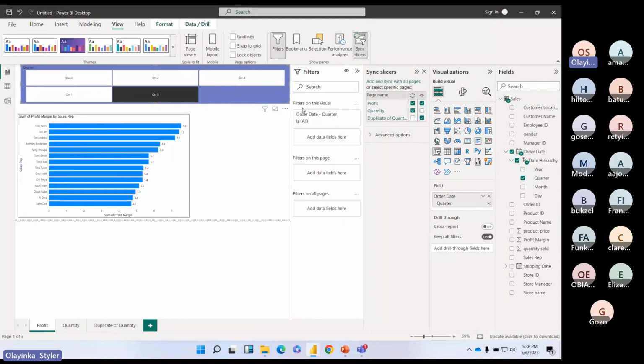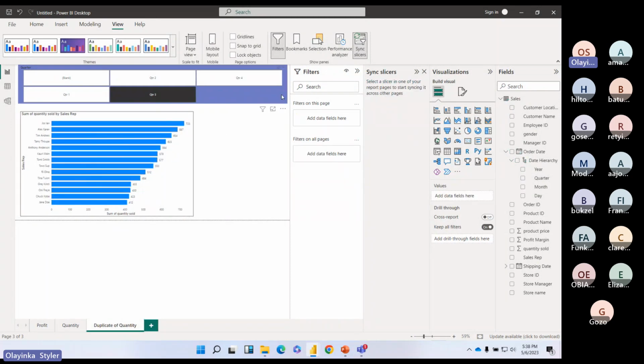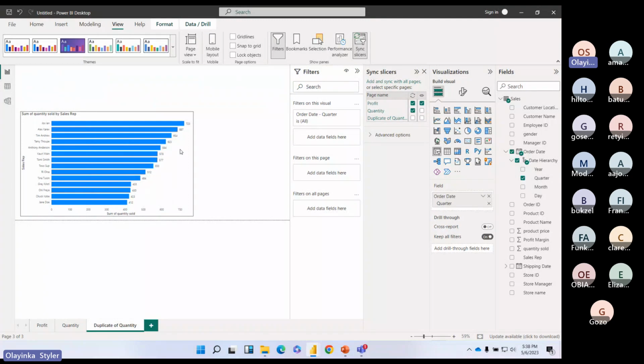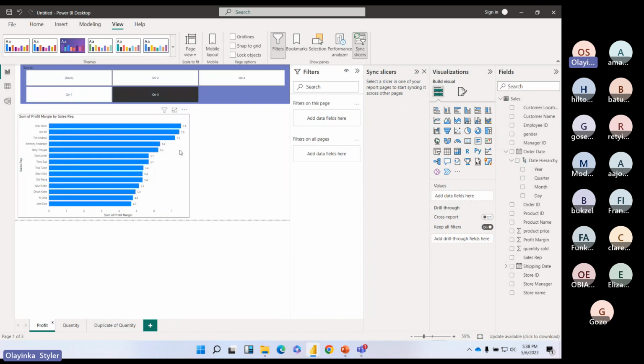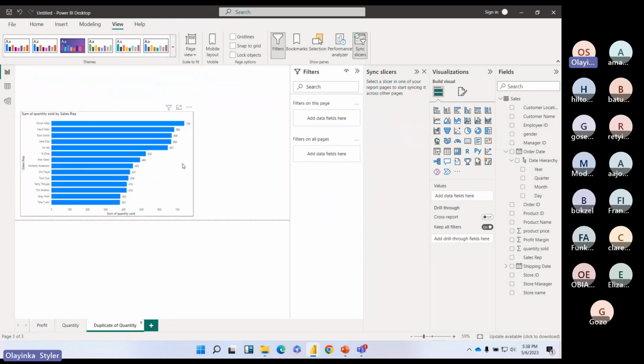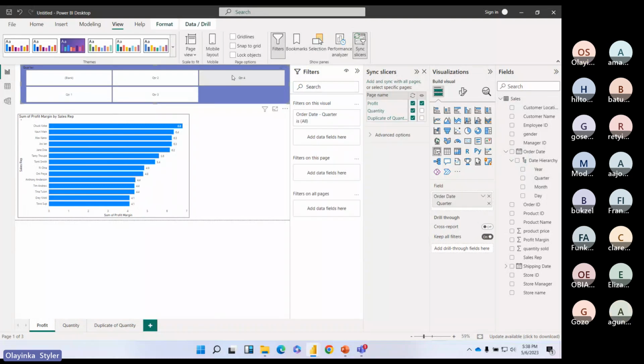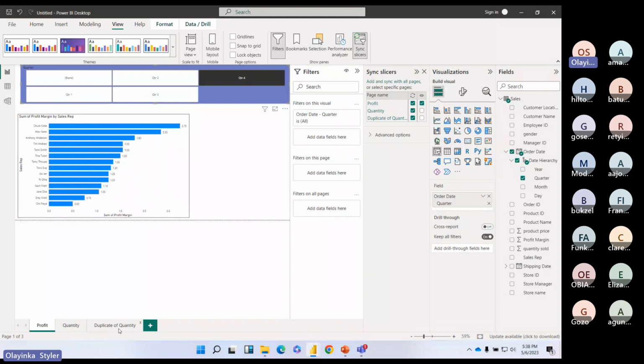But you cannot do this with duplicate of quantity where the slicer is not synced. So for example, if you don't show this one, there's no way to actually filter it without syncing it. But if you sync it also, then whatever you select here will affect it. So you select Q1, this one is 739, you go back, you select Q4, it has changed, it's now 297.